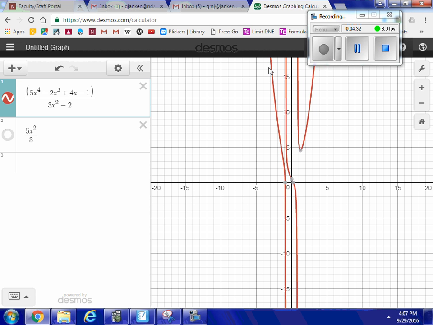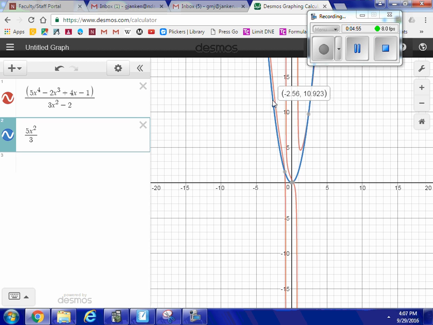But I just wanted to show you also, let's look at the power function we came up with. We came up with the power function 5x squared divided by 3. So I'm going to push that. And in blue now you can see, although all this stuff happening in the middle here is very different, the end behavior is very similar. The red and the blue are tracking one another. So not horizontal, but it just shows you how the end behavior is really determined by the highest powers of x and the leading coefficients.